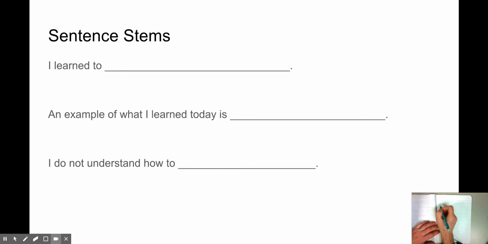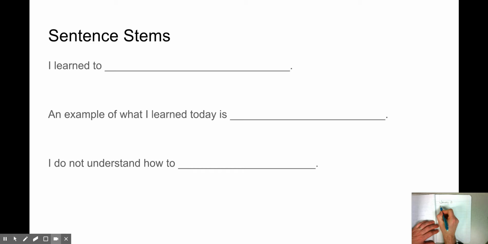So let's get started. My learning journal here, I'm doing some writing in my math. I'm going to start with today's date. I'm going to then begin thinking about the lesson. Today I had a lesson that was connected to estimating with meters. I was just introduced to the idea of meters and how meters can be broken up into centimeters and even decimeters. All of that was new to me.